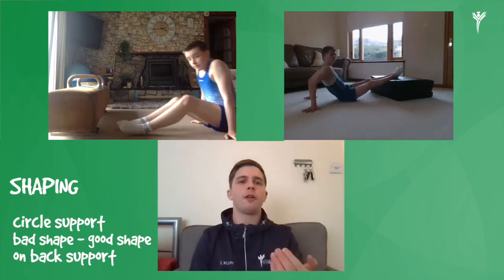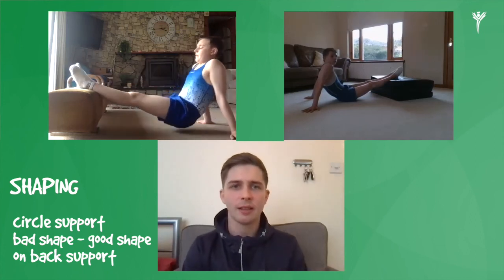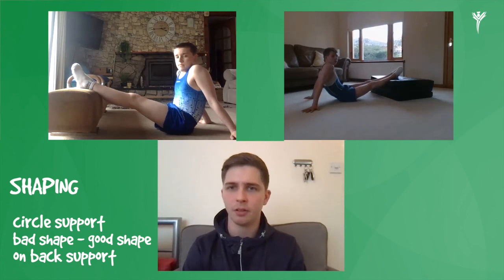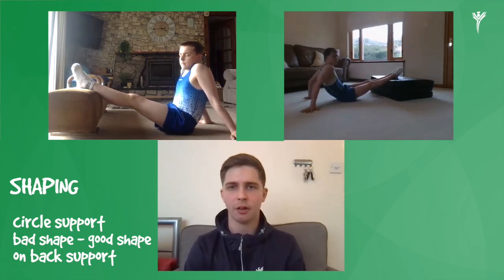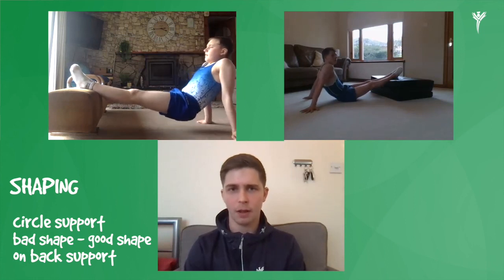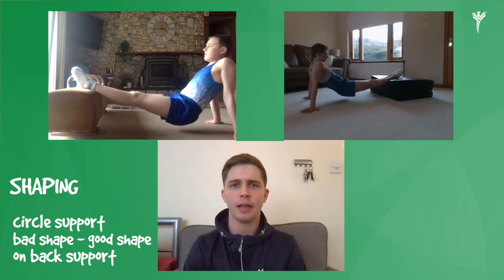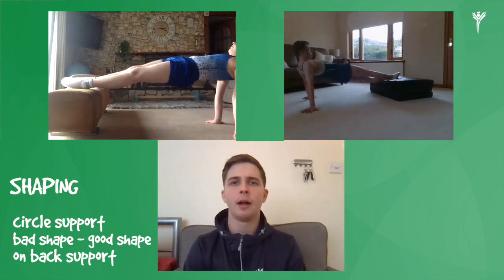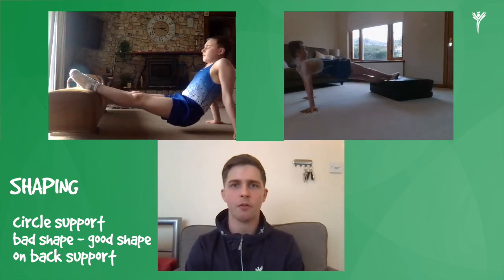Okay. Now we're going to do the front of the circle. So our back support. So very common in a circle, we drop our hips at the front and therefore bend our legs into the last half of the circle. So this little exercise allows the gymnast to understand what way the hips should face and what extension should feel like in our circle. So guys, on you go. So real bad shape. So drop the hips right down and then really extend the correct shape whilst turning the hips to allow our heels to drive into the second half of the circle.